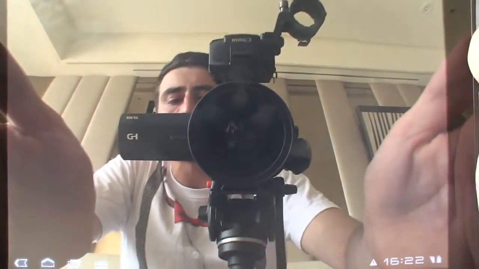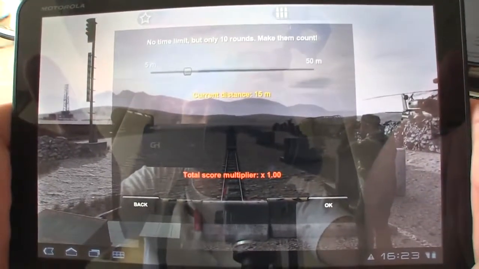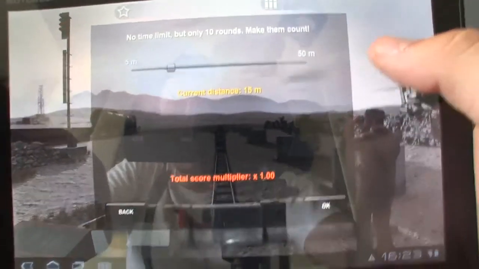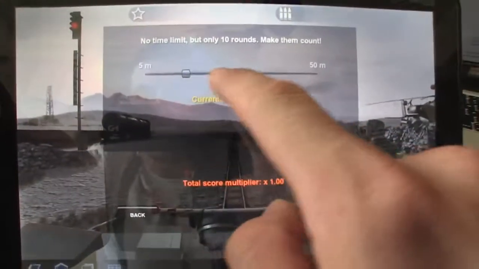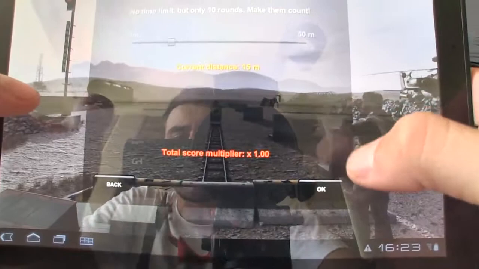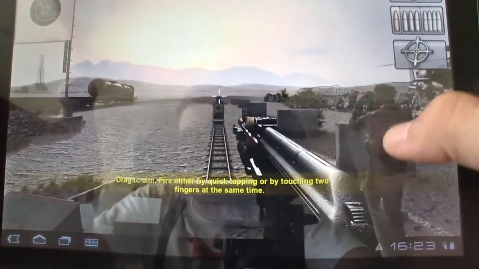Alright, so as this loads, it's not a game where you run around and shoot people. It's a firing range, so it's basically practice. When it shows up, it says there's no time limit, but you get 10 rounds to make them count. You can change your distance from 50 meters to 5 meters. Let's keep it at 15. I'm not that good. Your total score multiplier is times 1. So we'll hit OK. So now you drag to aim.